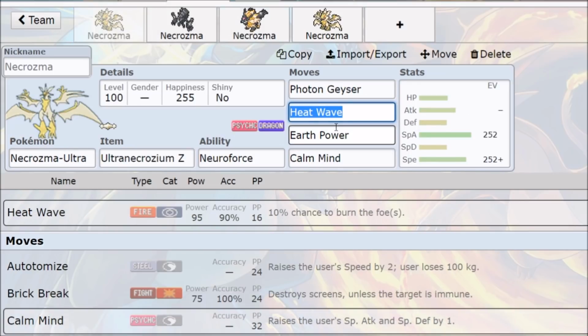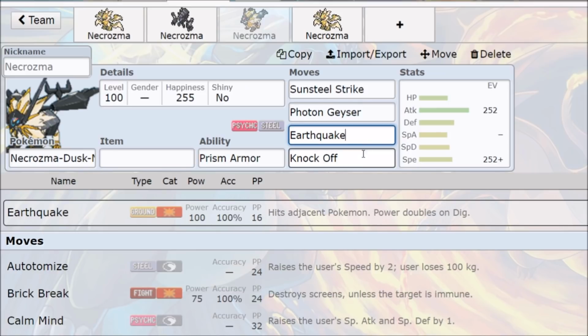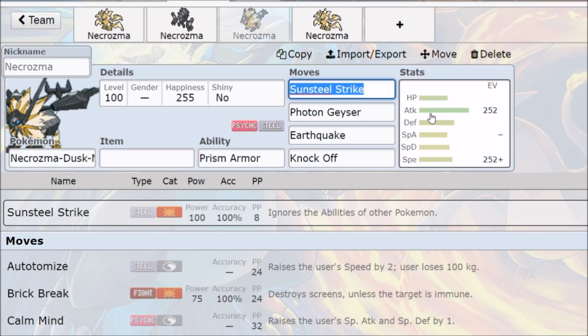If we are running the Necrozma on Special, that means we can also opt in for the Ghost-type move by running the Moongeist Beam, but again, I don't think it's necessary because we get enough coverage with these 3 moves right here. And then the physical side on Necrozma is still good because Necrozma gets Earthquake. It gets Knock Off. So, I mean, you don't even need the Sunsteel Strike. You can have it if you want to.